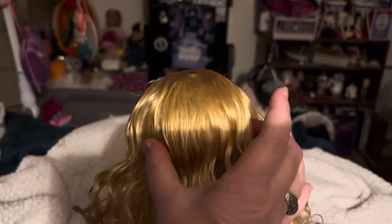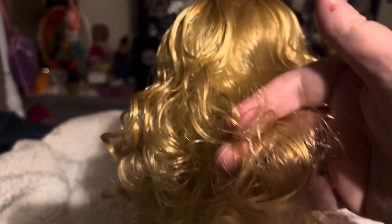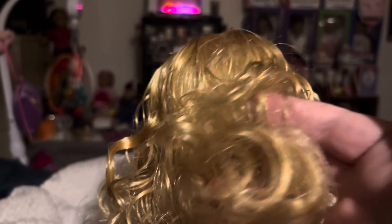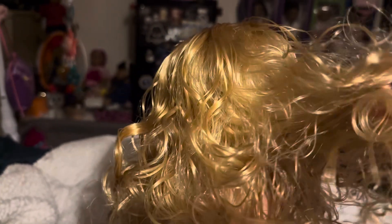But here in the back, from right here on down, it's really just — look at that. Look at how it's really frizzy. Because I washed it to get the product out of it, I used shampoo and conditioner. It feels softer now, but this still feels like wire. You can tell just by looking at how bad this wig really is.